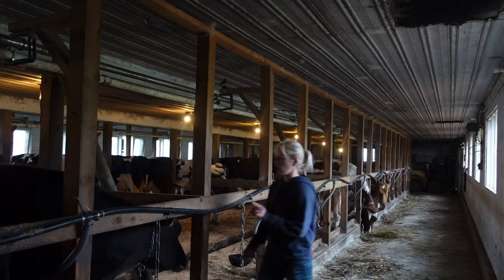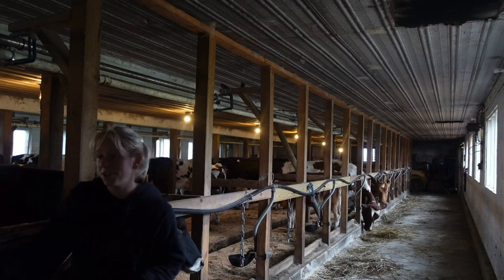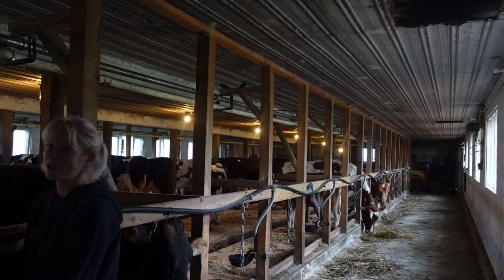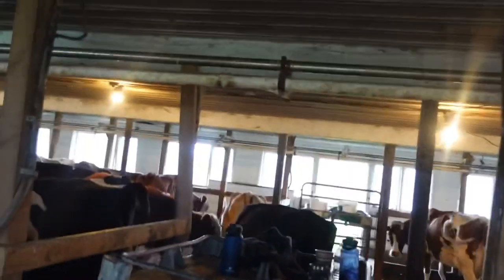So I figured out the hard way that while hooking the cows up alone, the best way to do it is to just hook as many cows as you can as fast as you possibly can before they decide to take a different stall. So that's my tactic here.